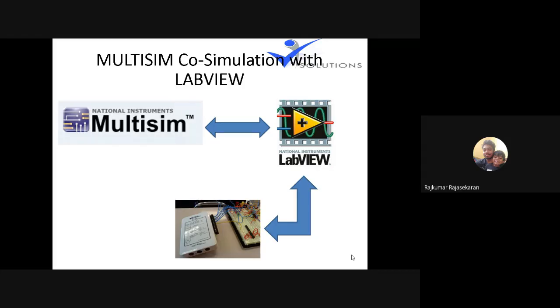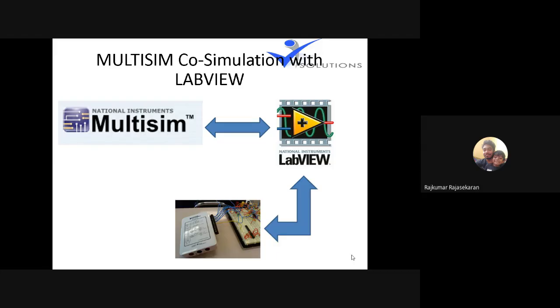In this case, first we need to test whether that circuit is working properly or not. Since we're using Labview to control that hardware, and we have a circuit in hand, instead of going to the shop hurriedly and buying the components and trying to build the circuit, first simulate that hardware. Check whether every parameter of it is perfect, whether any power components are exceeding or not. You can check it.